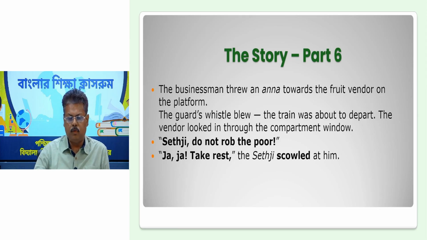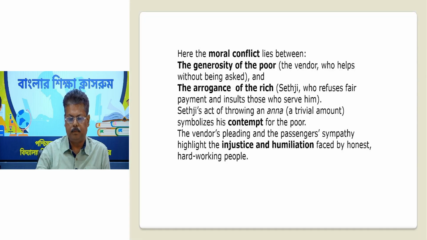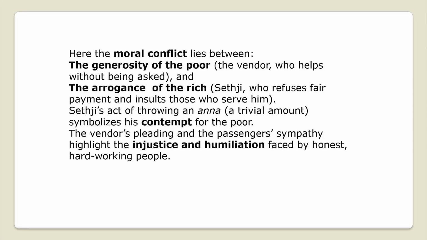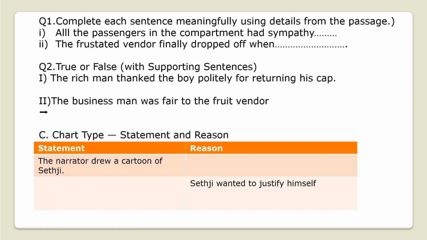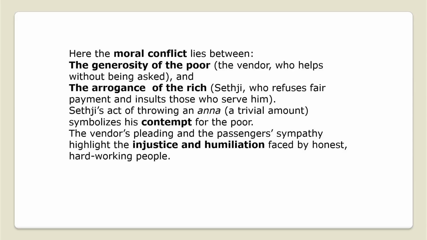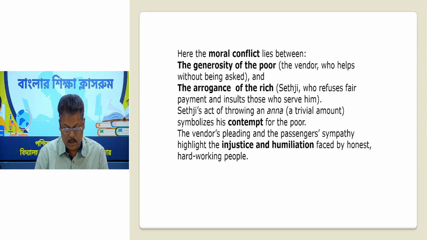The train had begun to move. The vendor's pleadings were having no impact on the Sethji. He was looking out of the window. The Sethji was looking out of the window at the goods train on the other side. The train had passed the whole length of the platform, and the frustrated vendor finally dropped off.